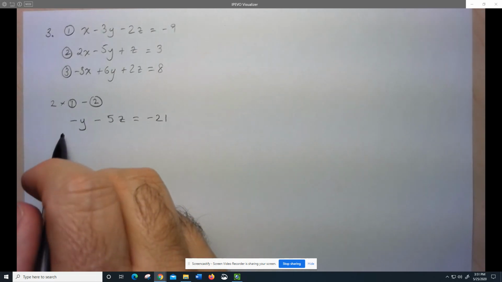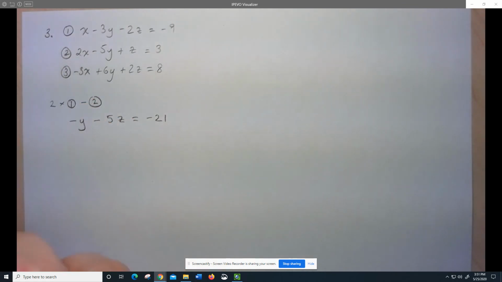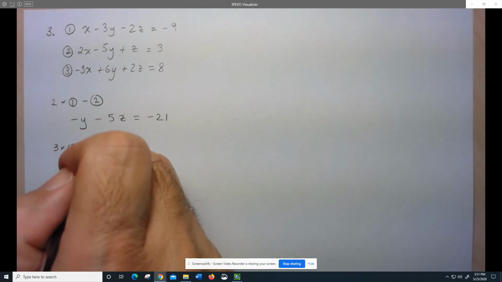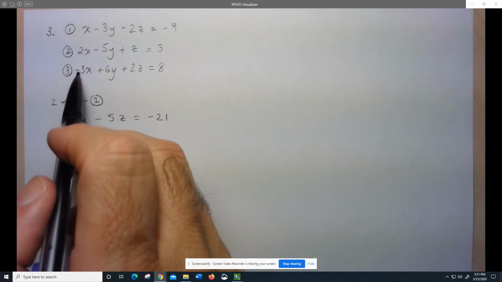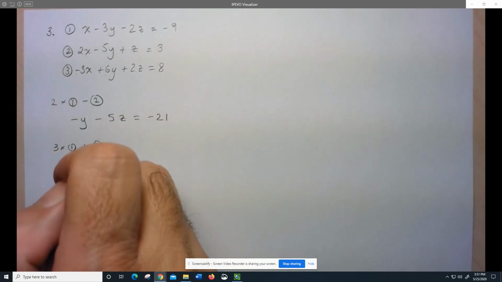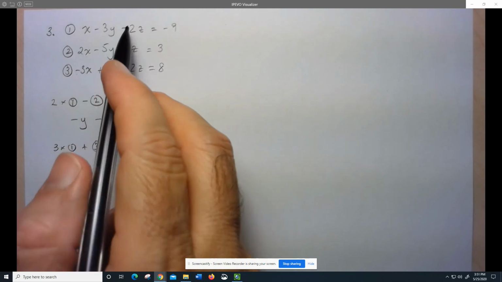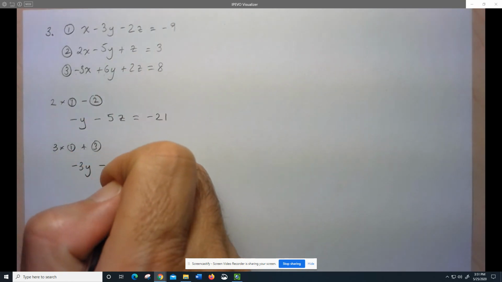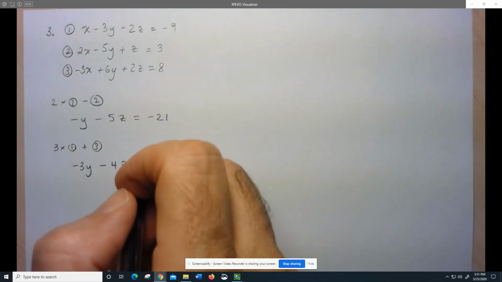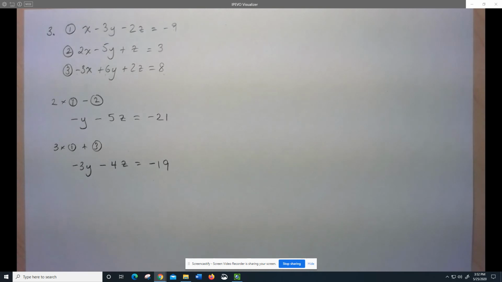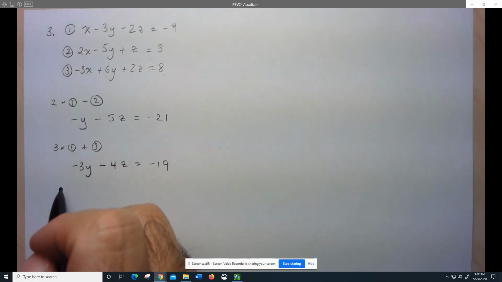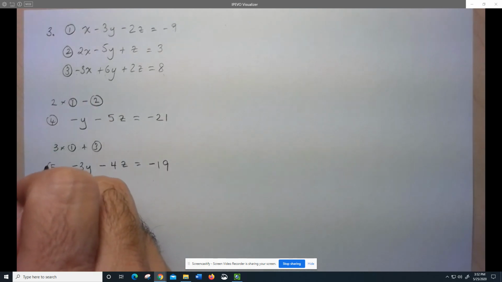Let's now use equations 1 and 3 to, again, you'll always remember that it's important that you're eliminating the same variable. So here I'm going to do 3 times equation 1, except now I'm going to add equation 3. Okay, so 3x minus 3x, 0. Negative 9 plus 6 is negative 3. Negative 6 plus 2 is negative 4. And then here we have negative 27 plus 8 is negative 19. Okay? And so, as before, I have now a system of equations involving only y and z this time. Okay? So I'll call this equation 4, and I call this equation 5.